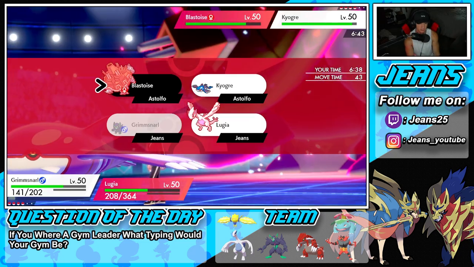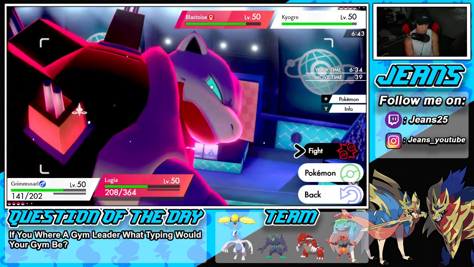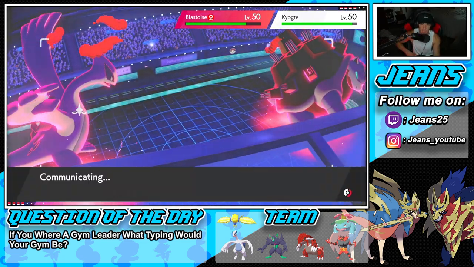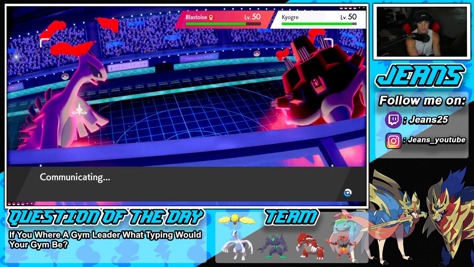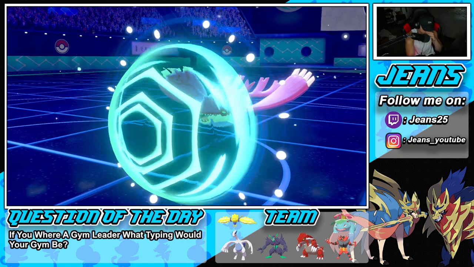Yeah, so Thunder Wave, or I can Trick. Still have this, but Thunder Wave's going to come in clutch. So I'm going to Thunder Wave up. And I'm just going to Quake over into Kyogre. I know it's probably not going to kill it, even with the weakness policy proc, but the special defense boost is just way too good. But he's going to protect Kyogre. That's fine.